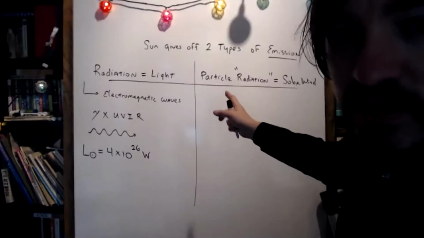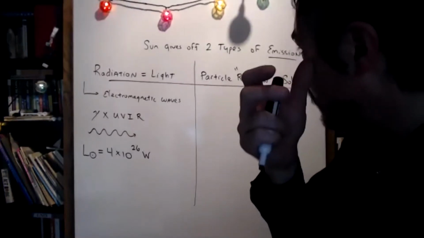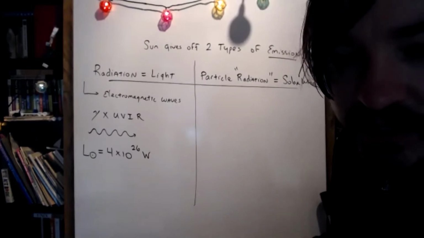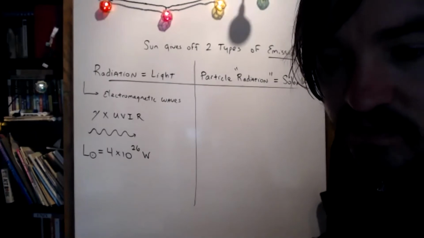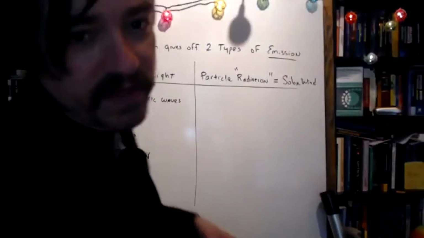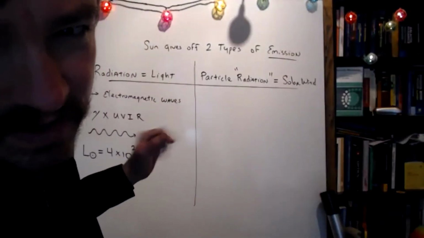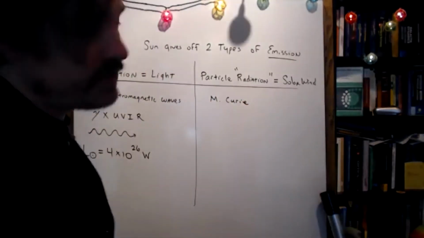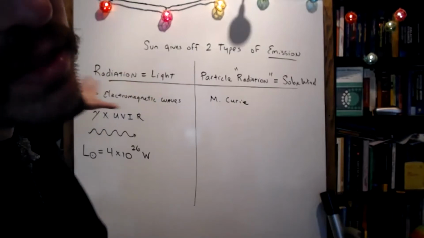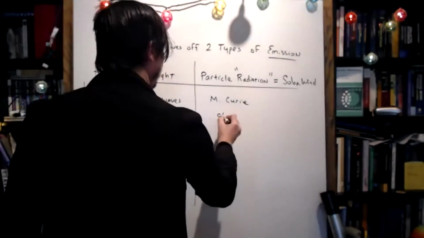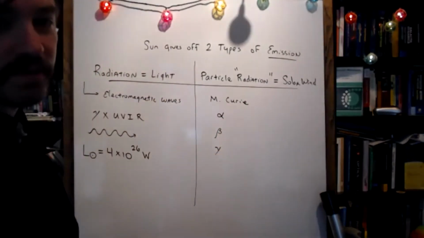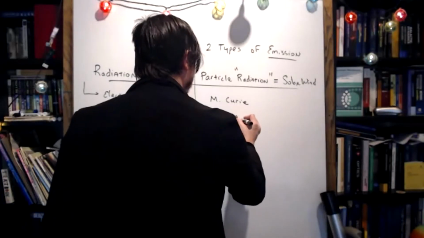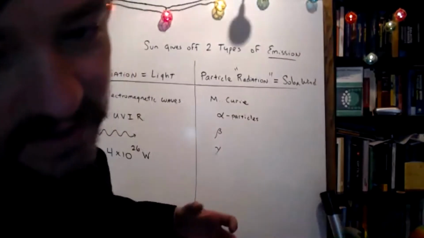When a nuclear watchdog inspector, or a medical doctor, talks about radiation, they're usually talking about a different type of radiation. The sort of particle radiation that Madame Curie studied when she won her Nobel Prize in physics in the 1930s, or no, maybe even earlier than that. When Madame Curie studied radiation, she identified 3 types of rays that she originally thought were different zones of the electromagnetic spectrum: alpha radiation, beta radiation, and gamma radiation. Through her experiments, she discovered that alpha particles were actually the nucleus of a helium atom.